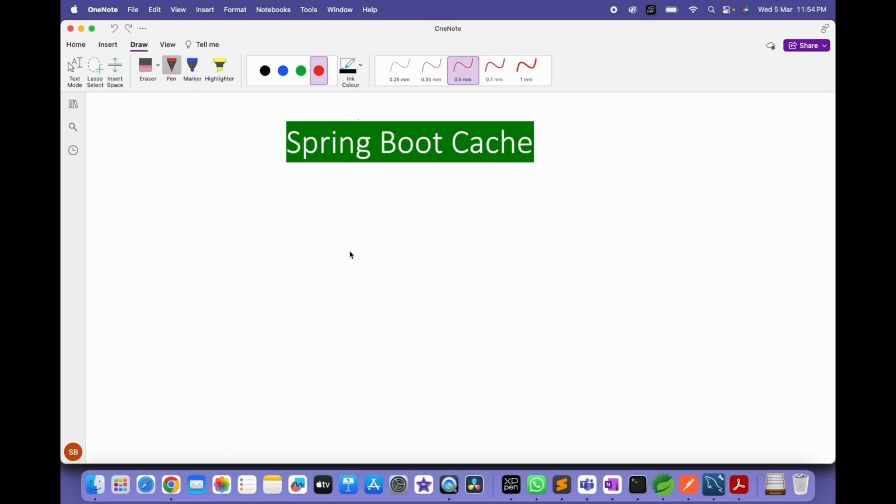First, let me explain what is caching mechanism. Suppose this is my Spring Boot application, and it is fetching the data from the database, let's say this is a MySQL database. Here, suppose I am sending a request to the application for getting some response. Suppose I have a fund service and I am passing the fund ID, and I am getting the fund information.